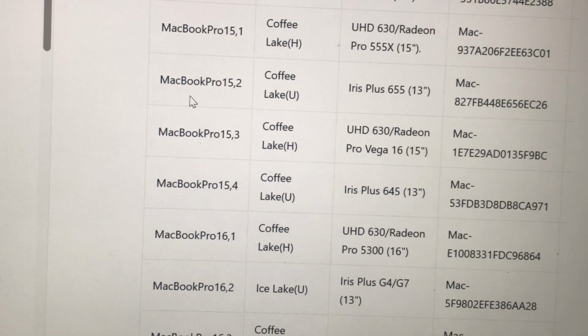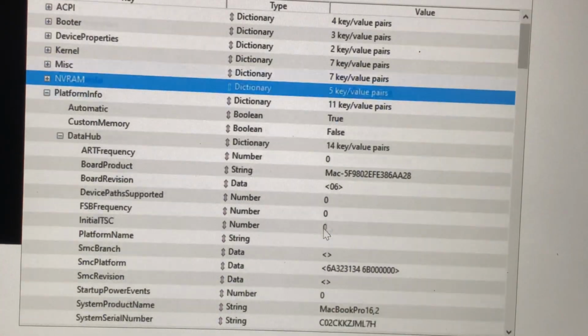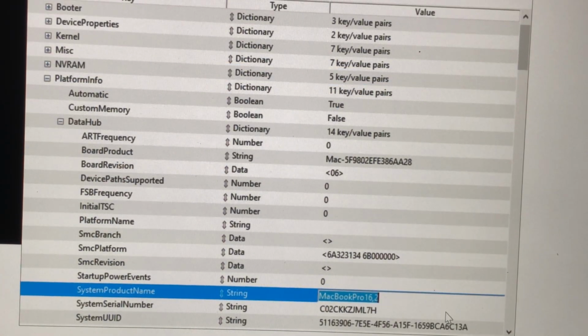Now I will use the SMBIOS called MacBook Pro 15,1. It works with the same architecture as my Intel graphics, and you don't need to worry about this. Now I will change the system product name into this.